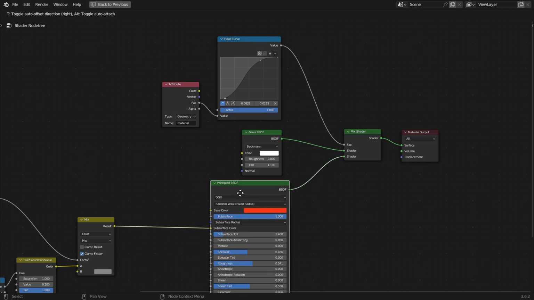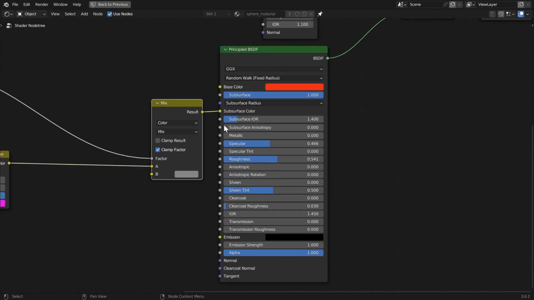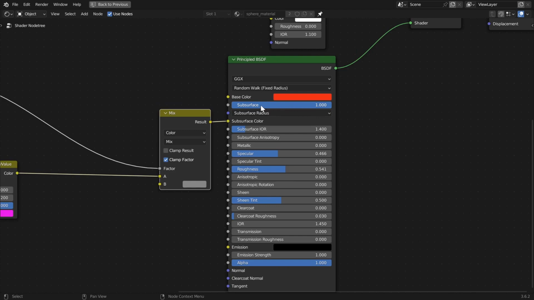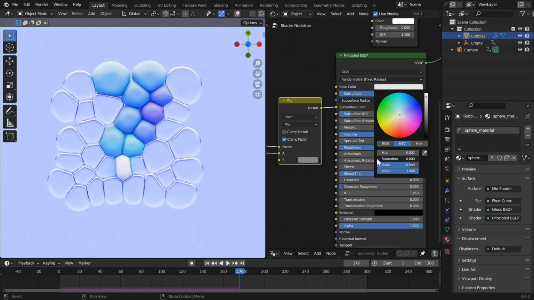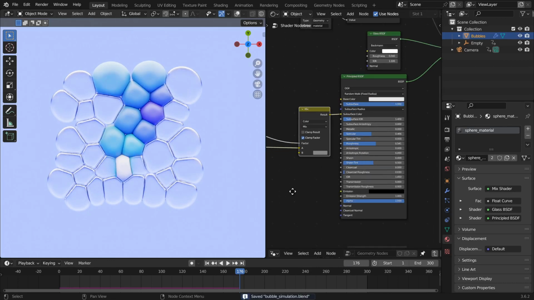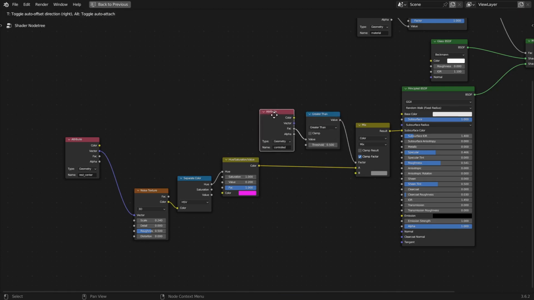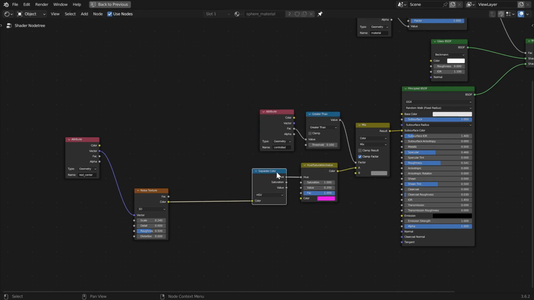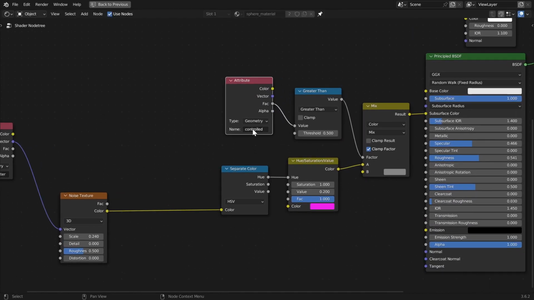And then we'll mix into this one, which is just a principled BSDF with the following settings for roughness, specular, subsurface, etc. Subsurface is set to 1. So this base color really doesn't matter. I'll set that just to default white so it's not confusing. And then what we're doing is we're taking a couple of the attributes. We always want the controlled bubble to be white, so we take this controlled, or gray actually, but with the lighting it looks white.